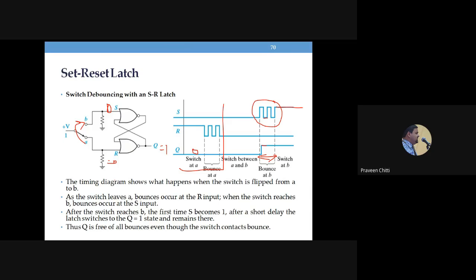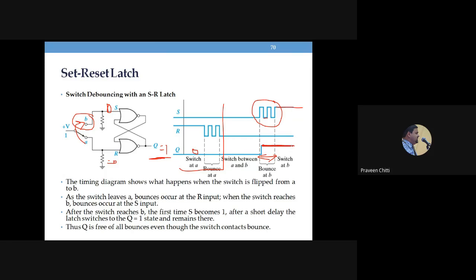When both the inputs are 0, 0, the output of the latch will be the previous output, no change. What is the previous output? Previously what you have got here, you can see, the previous output is 1. So the latch remains at 1. Now again, even if it goes to 1 or 0, that means even if there are several openings and closings at the switch position 2, these will not have any effect on the output of the latch, and the output of the latch remains 1. So this is how we are overcoming that key debounce problem by using the SR latch.